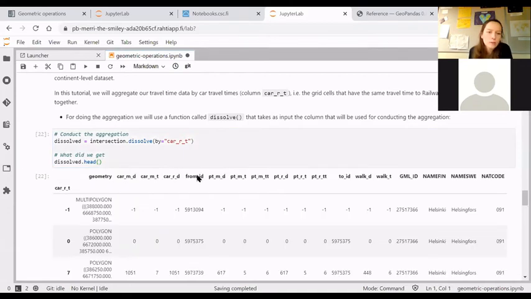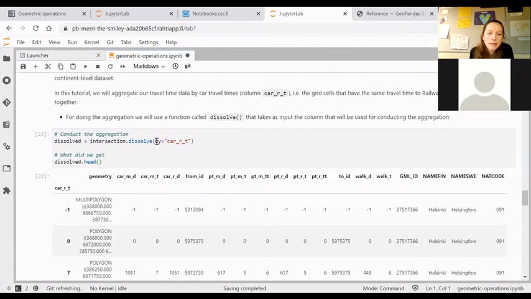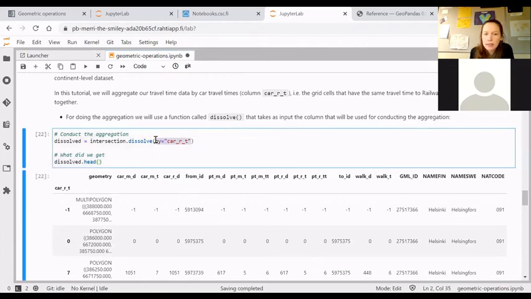And how does it then look like? So you can see that the attribute by which we dissolve the data, so in this example, the car travel times, we get that into the index. So -1 in this travel time data represents no data values. So the first one is that.